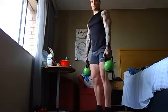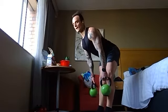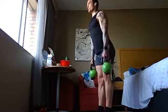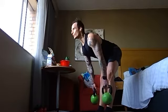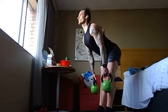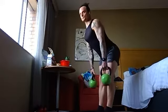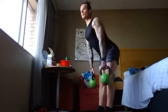Really important, especially with your back, keep that chest up. Go down from the hands, not the chest, and then up. Pick a spot, good thing with deadlifts, like I've said before, look at something on the wall. When you're up at the top, stare at something that's in line with your eyes. Keep it there, follow it with your eyes as you go down. It's going to keep your chest up. Feel it through the hamstring. Come on. Couple more.